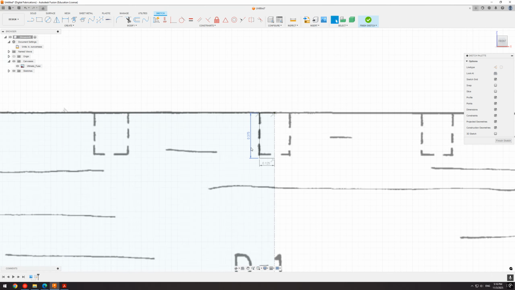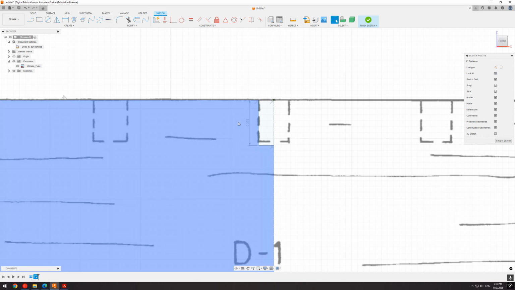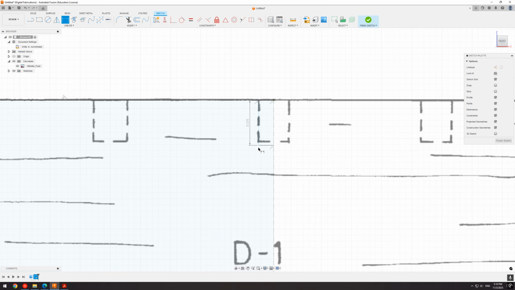And you'll get the same result. Here I've specified 0.125, which is 1/8 of an inch. The other thing you can do, since we specified that this is a center line, we can click our dimension on this point here and then on the center line, and it'll give us the full dimension, which we do want at 0.250, which is 1/4 inch.